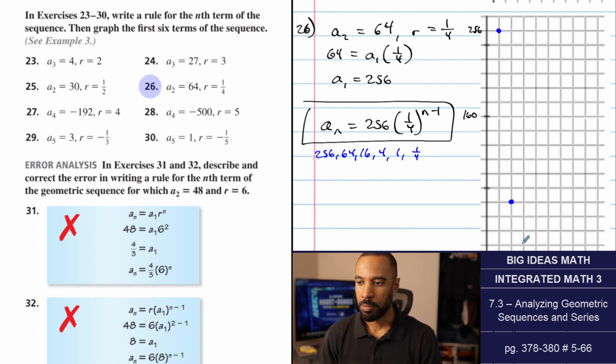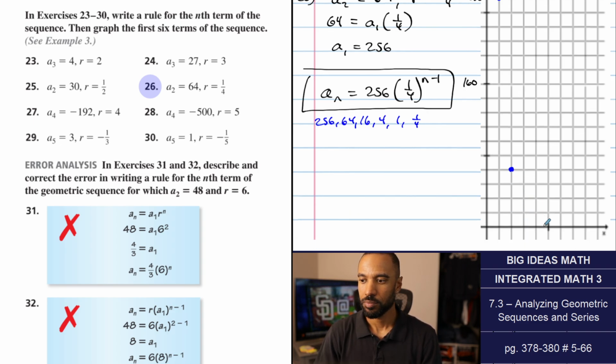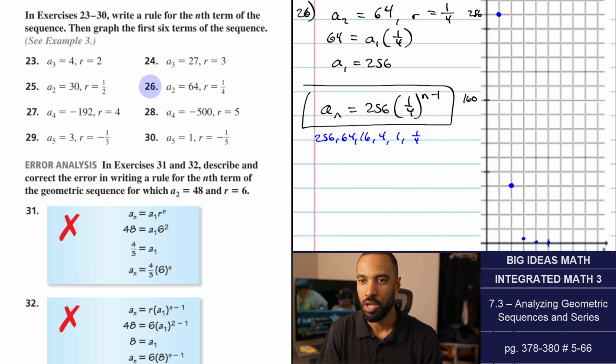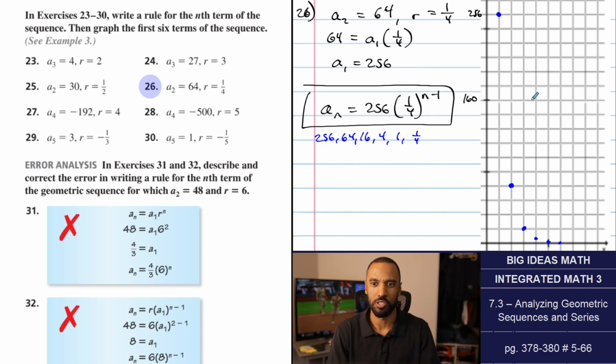Here's 16, so this is 1/4 of 16. And listen, the numbers were going to get small no matter what I did. This is even better than it would have been the other way. And 1 and 1/4, it really does shrink to basically an appearance of 0. But those are the points that you're going to be able to see. I'm missing points. What am I doing? 64, 16. Oh, I'm missing 16. 16, 4, 1, and 1/4. There we go. I was like, I'm missing terms. That was a rapid jump. All right.